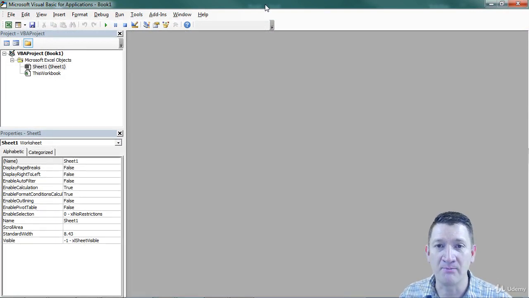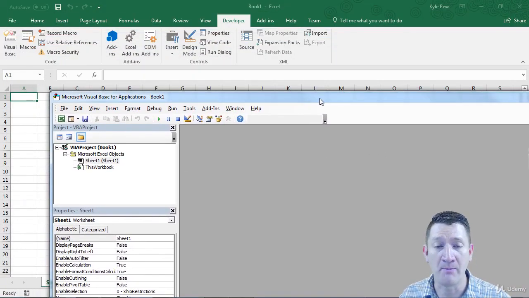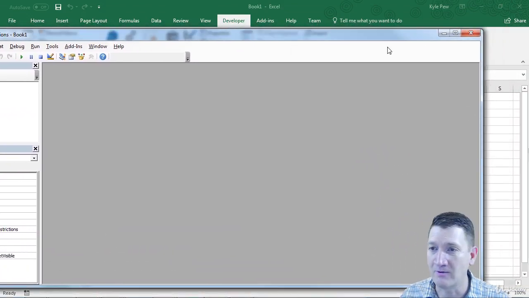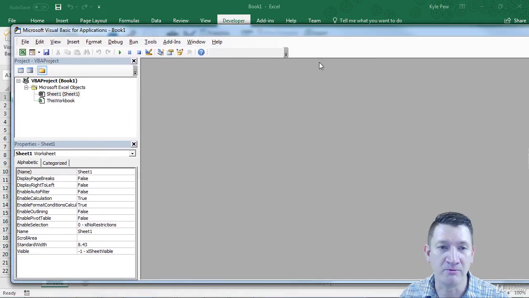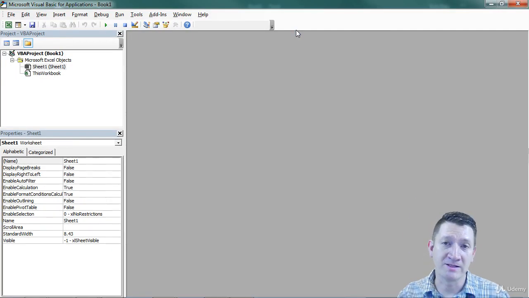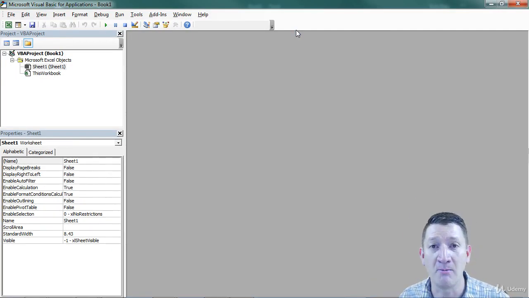So this is it. It's a completely separate window from Microsoft Excel. You close it just through the X at the top. You can maximize it, you can minimize it. When you make adjustments in here, you don't necessarily need to save it. You just close, go back to your Excel document, and depending on where your code is stored, remember this workbook or personal workbook, you just file save and it'll save the code as well. But it is a completely separate window. That's one hurdle that people seem to stumble on when they're first getting into Excel VBA.